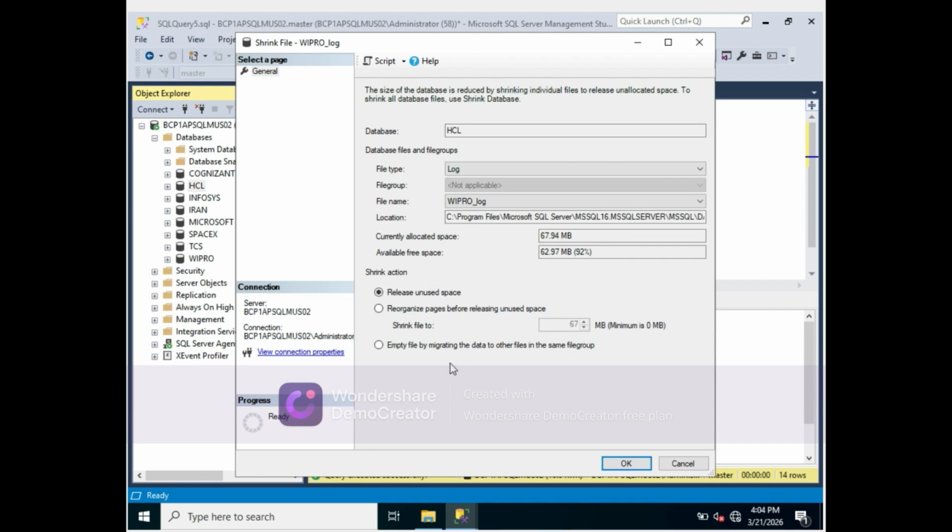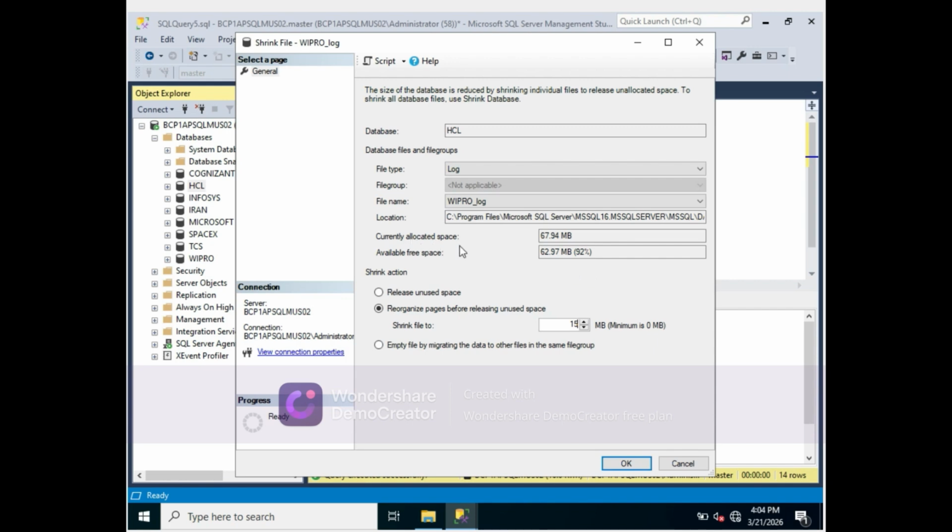You could directly click OK and shrink, but that's not the correct method. Instead, select the option Reorganize pages before releasing unused space, and shrink the file to 15 MB. You can reduce the space part by part. Shrink means you are just removing the unallocated space.